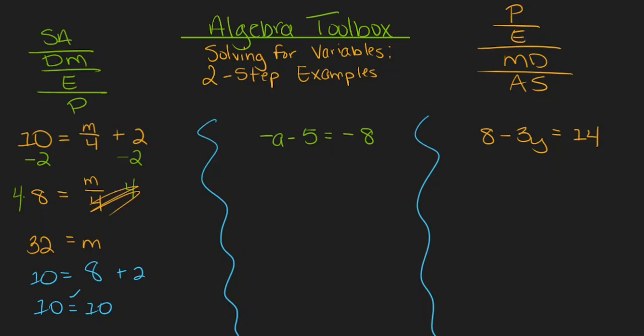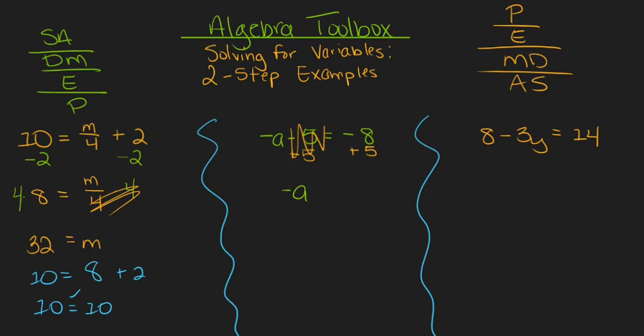I know that I'll want to start by breaking my subtraction relationship, since subtraction comes earlier in SADMEP than multiplication does. So I'll start by using the opposite operation, which is addition. I'll do that on both sides of the equal sign, and I'll add the value that I'm trying to get rid of, which in this case is the 5. These two 5's will cancel each other out since they have the same value but opposite operations, and that will leave us just with -a on the left-hand side.